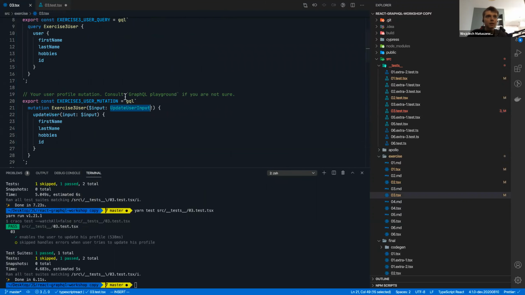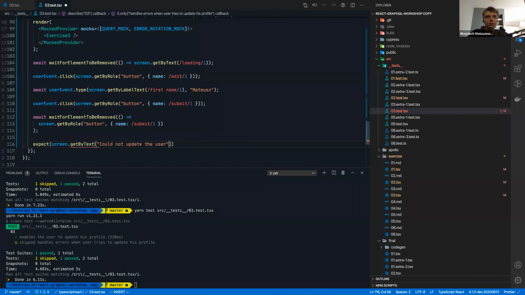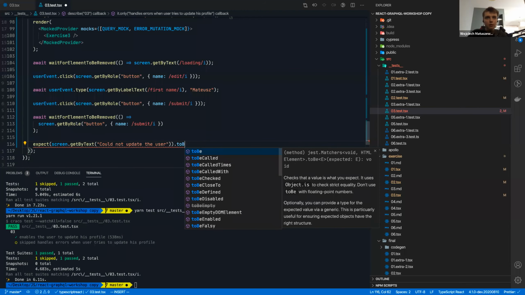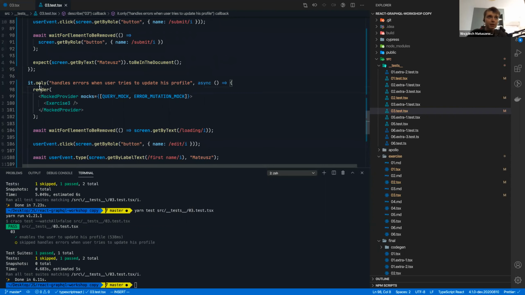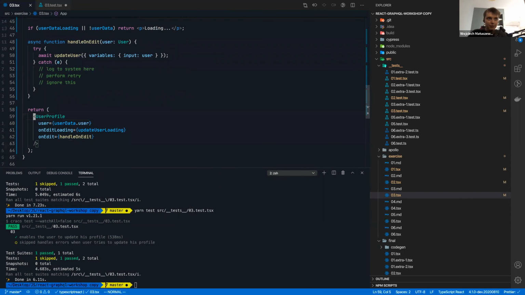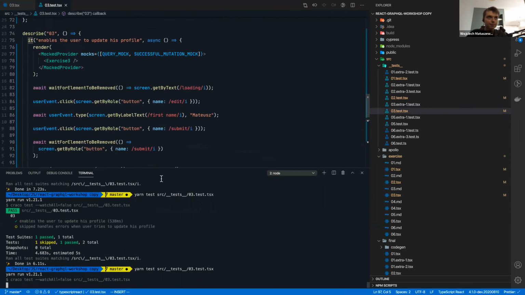Well, we want to assert that the error was displayed here, could not update the user. And again, we can go with literal form just for making sure that we are testing the error, and it's not someone writing like a div here with could not update user or something. Okay, so let's run the test.